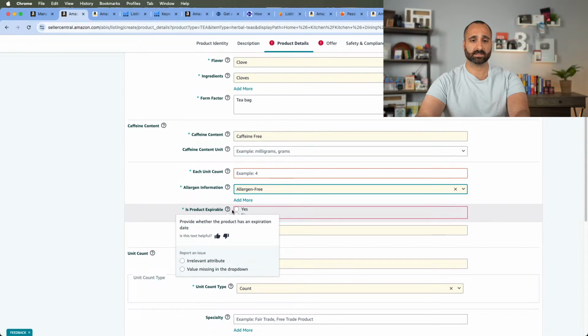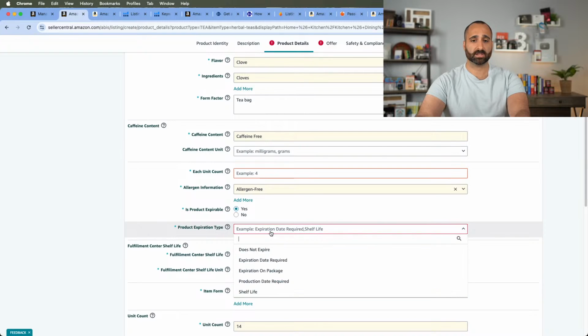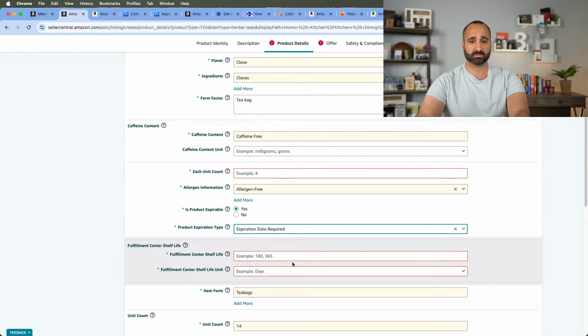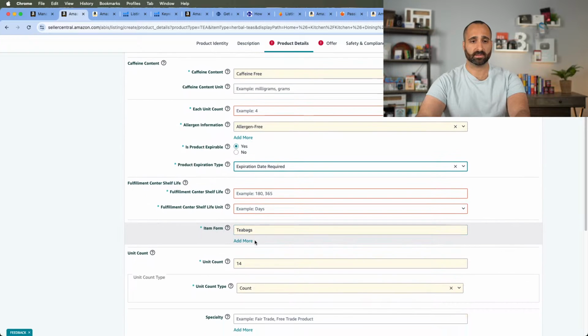Is the product expirable? Yes, because it's a food product. Product expiration type. I'm going to put expiration date required. Fulfillment center, shelf life. I don't have to fill this in yet.